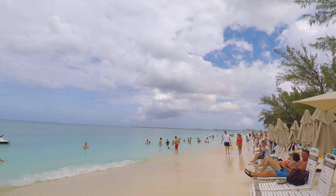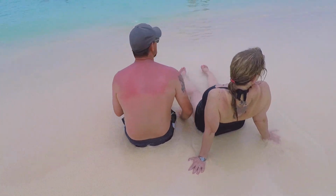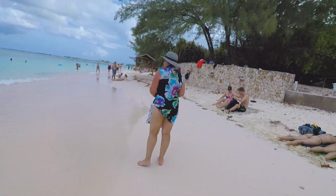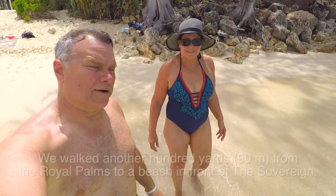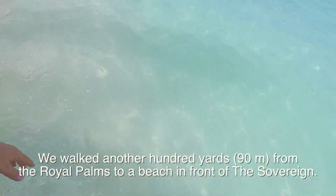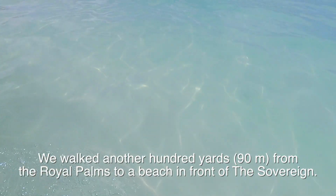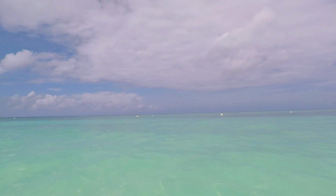Well, on down we go. Tell me if you think she's posing, and this guy should have used sunscreen. Should you use sunscreen? We're going to go in the water here, and there's a little drop here. The water is at least 80 degrees, I would say. Maybe 78 though. The air is about 78. So the water feels cold right now, but I bet it's going to feel good when I go under. You ready? Okay, let's go.